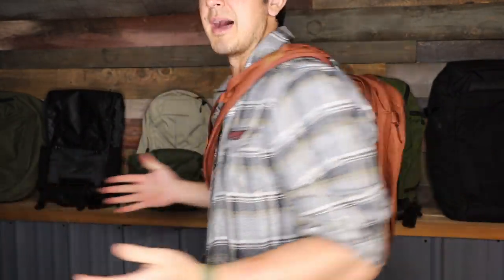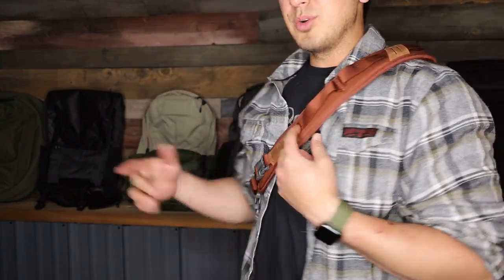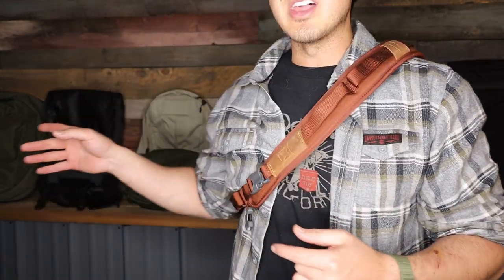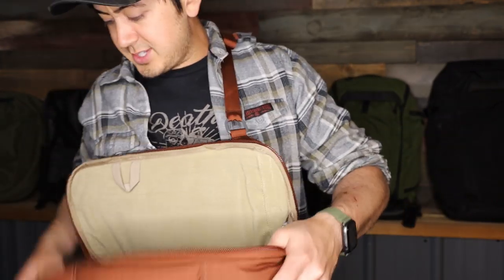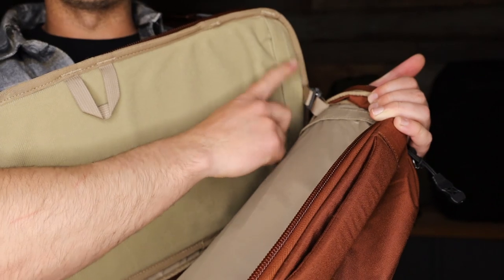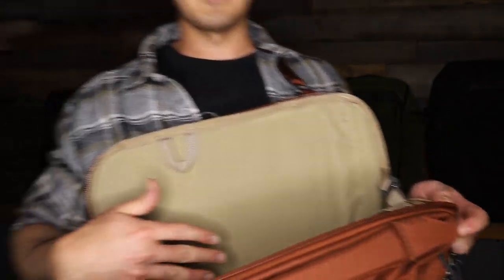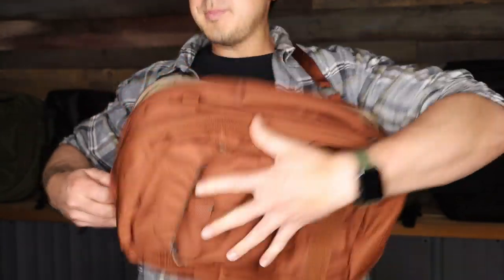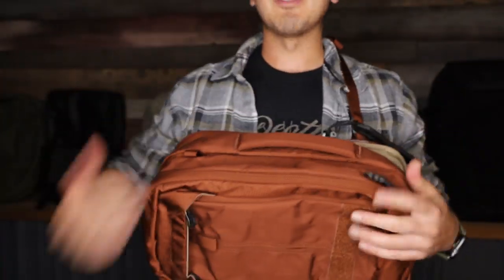Then we have the Transit — it's another sling, a little bigger, goes over the top like this. These are all geared towards right hand, but the Tourist is ambidextrous. Same deal — pull tab, get to your concealed carry pocket. Some of these bags have a little clip so it doesn't completely fall out when you unzip it, or you can unclip it and let it fall all the way. Velcro interior again. This sling has a handle, which is nice to get the sling off — you can fling it over and lift it off, or carry it briefcase style.